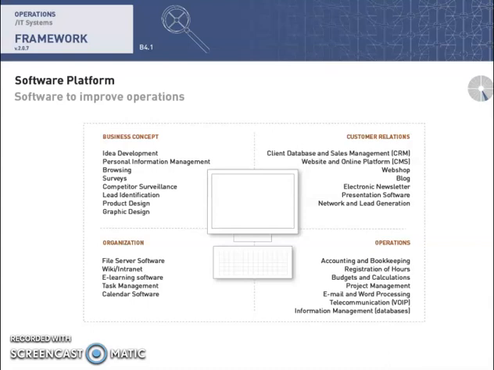Today we want to talk about the growth wheel framework that we call software platform, and it helps us to improve our business operations through the software. One of the biggest challenges in a small business is to collect data, organize data, and maintain data, and to organize projects. That can be done manually, but it is very difficult to do as the business grows. So there comes a time when we need to consider some software.